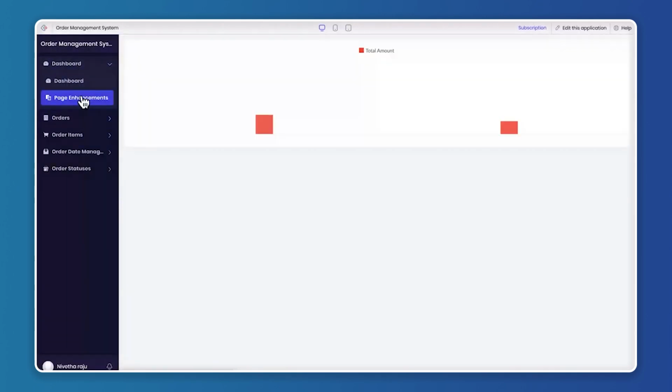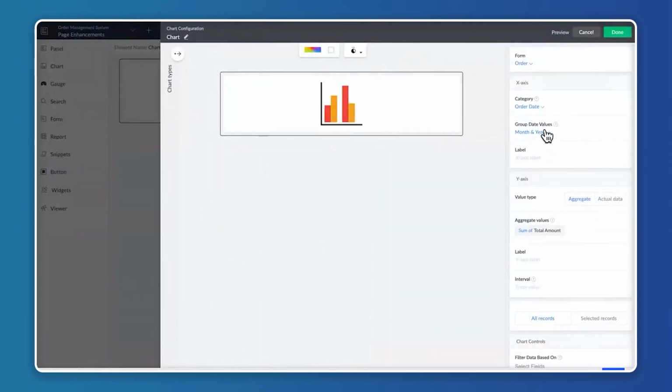the dashboard, I go to the page enhancement, and I get to see the data grouped based on the date values. In our x-axis, you can see the values are in the date format, and in the y-axis we have the total amounts. On clicking here, it shows a pop-up with the total amount along with the month and the year. This is how you can group your data whenever it is required to group your data based on the date fields; you can make use of this group date values feature.